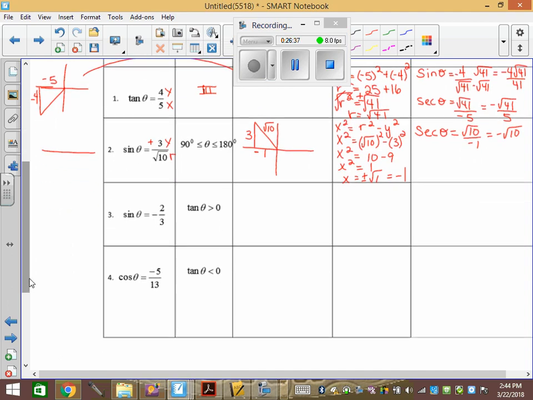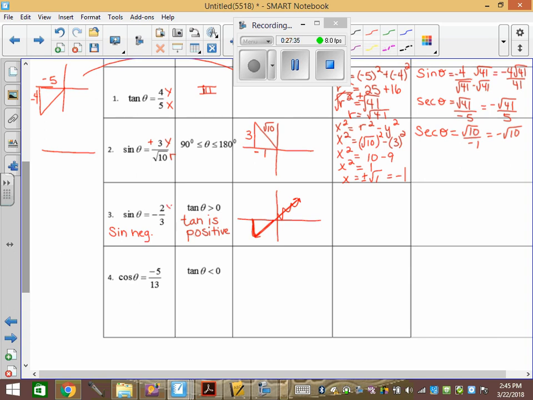These are a little bit different. So instead of directly telling you what quadrant it is, it gives you information so that you can tell what quadrant it is. So tan is greater than 0 means tan is what? Tan is positive. So tan is positive where? This one and this one. So have they narrowed it down to 1 for me? No. What else do you have to look at so you can narrow it down? Your sine is negative. Nice. Which one of those arms is where sine is negative? The bottom one. So this one's out, this one's in. So we know it's this one. So with the 2, we can make it into one quadrant.